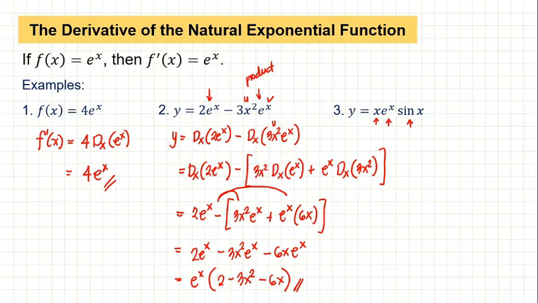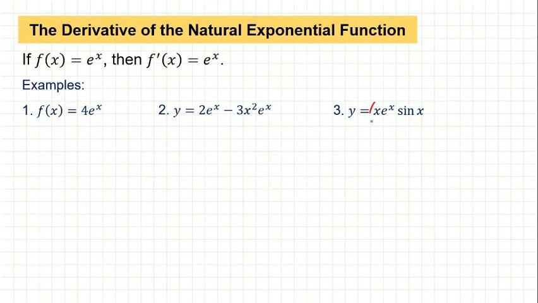So ang gagawin natin, we will group the 2 functions, and the third one will be your second factor. So in this case, I will group x e raised to x, then another factor si sine x. So this will become my u, this is my v. Then from that, I can now apply the product rule. Okay? So applying the product rule, I will just erase the writings here. So this is again my u. This is v.